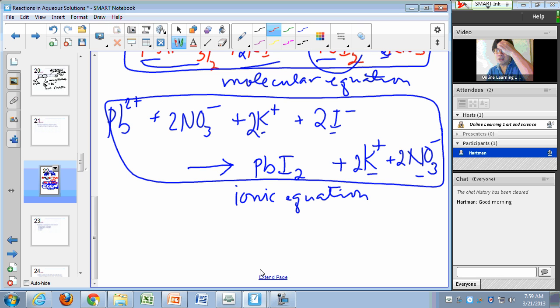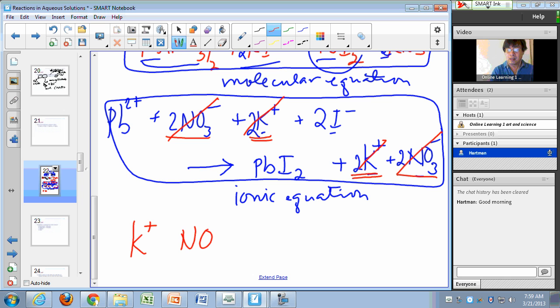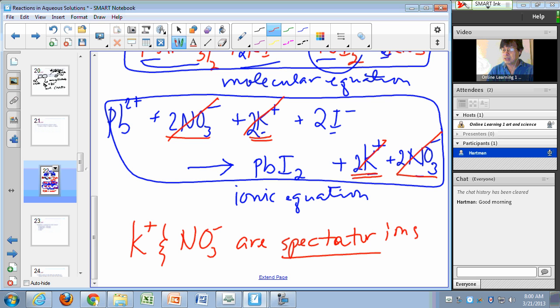Now, if you take a close look at this, you'll notice that any nitrate you have at the beginning will still be there at the end. So nothing really happened to the nitrate, like I said. So you could say that your nitrate are just spectator ions. Same thing with your potassium ions. The number of potassium ions you have in solution before and after the reaction remains the same. So that can cancel out. So you say your potassium and your nitrate ions are what you would call spectator ions. They just watch lead and iodide combine to give you PbI2.